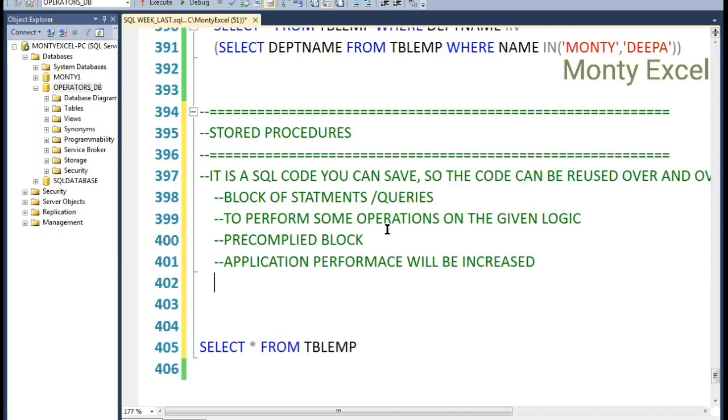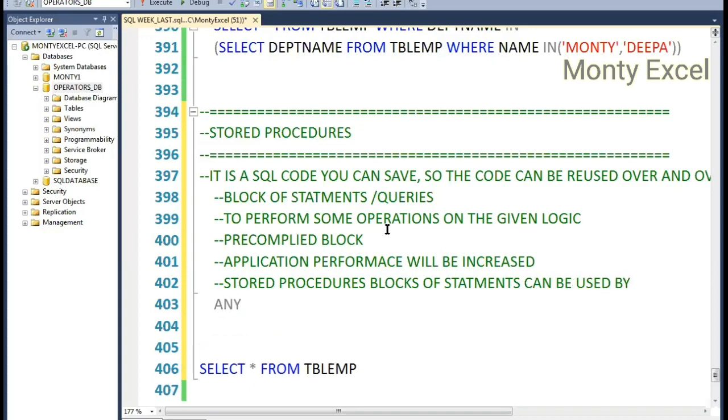The basic advantage that I really like about stored procedures is that these blocks of statements you have written can be used by any application. Like we have something called .NET.